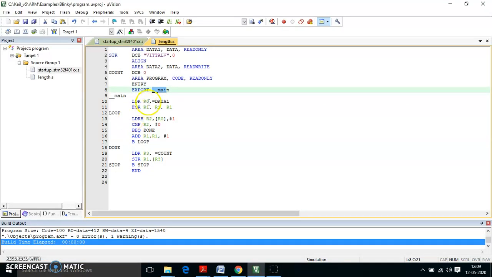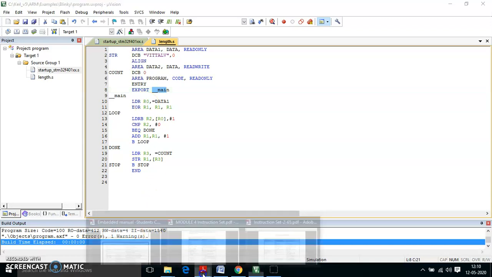So here the data which is being fetched here will be loaded onto the register R0. Okay. Now whenever we want to put some value into a particular register, here we are indicating that R1 will be the register where we are going to count the number of characters in the string and load it initially in R1. Then later on it will be moved to the R3 register. So as we know that the counting of the characters in the string will be affected in R1, we need to clear R1 to 0.